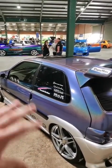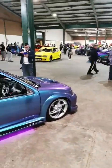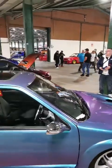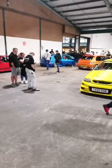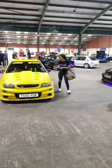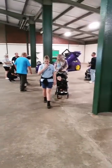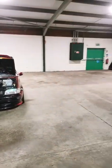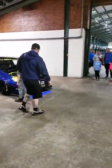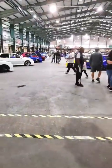Oh, okay, I can hear myself think a little bit with the noise going on. But yeah, the show today is pretty sick. What I'll do is a quick walk around, just to show everyone what's kicking off. So this is the main hall for a lot of the Max era cars, the ones that you would have seen at previous reunion shows. And then there are loads more cars that have turned up for the show. These are ones that people have had locked away in their garages, and also stuff that has been built purely for this show.